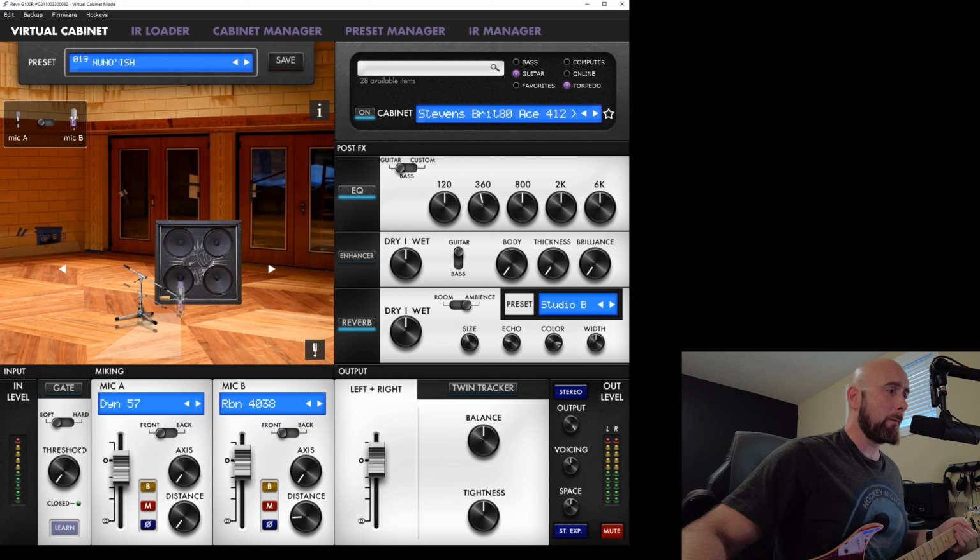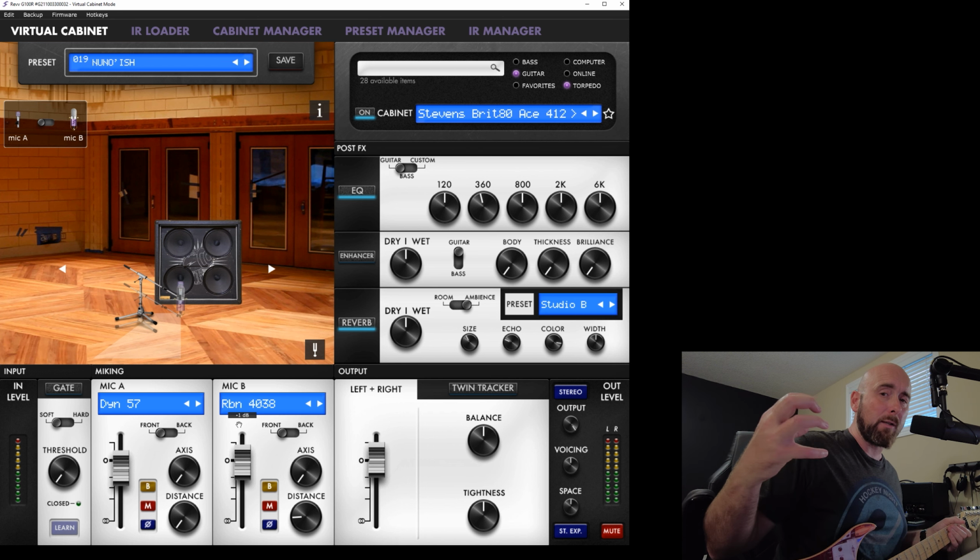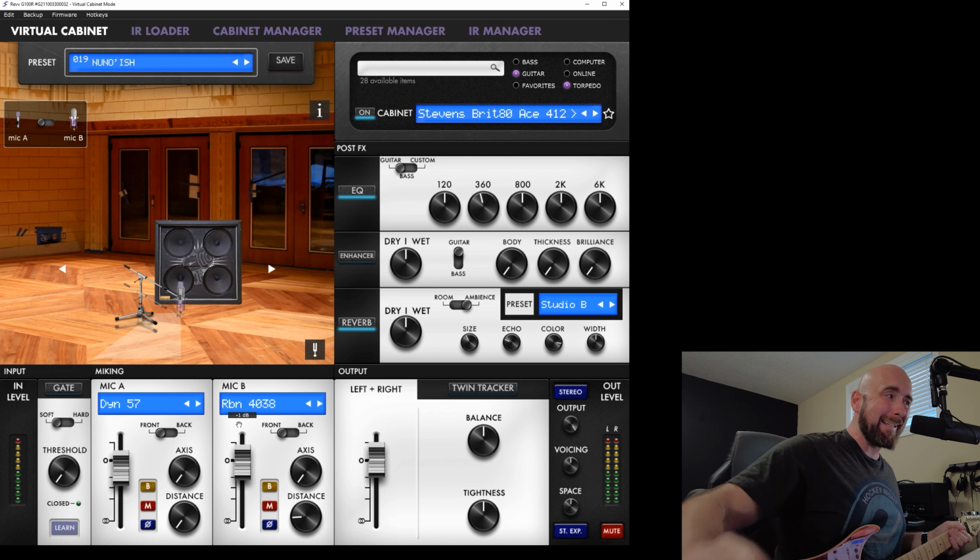Now, I do have a few things going on here. I'm using 2 microphones on this cabinet. I'm combining the Dyne 57, or the Shure SM57, with the Ribbon 4038, which is a Coles 4038. That's how I got the nice balance between that biting, cutting tone coming from the Dyne 57 and the fullness, the beef, and the fat from the Ribbon 4038. I find those 2 mics work really nice together.